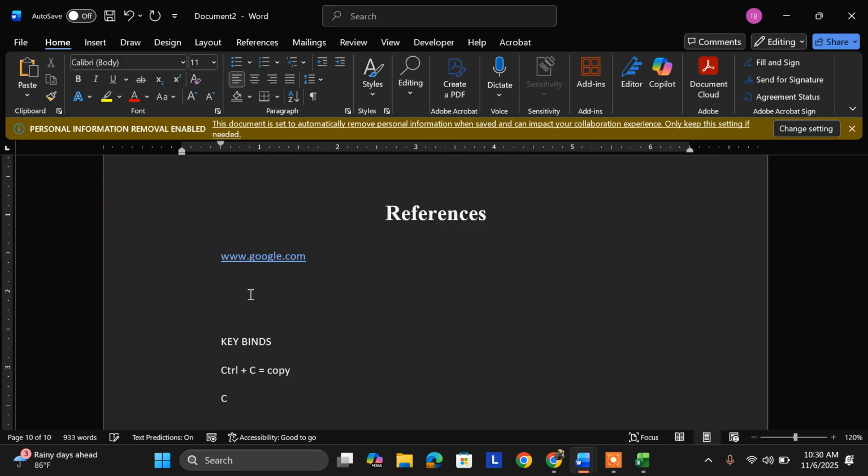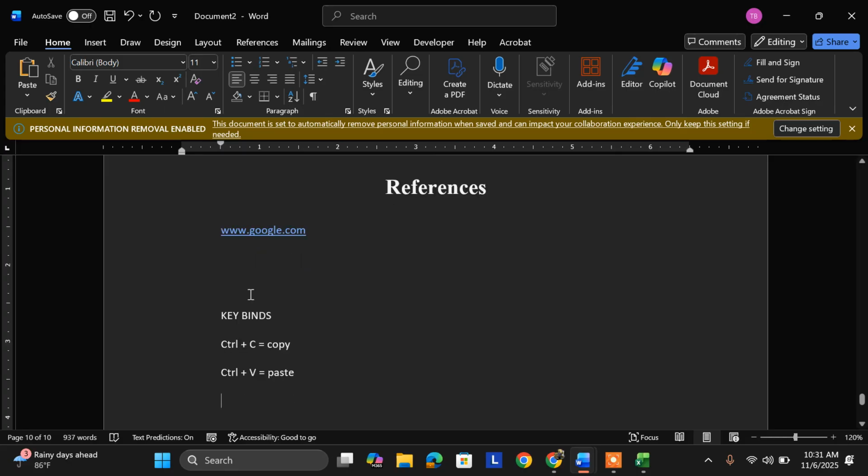Alright? Control V is to paste. What about control X?